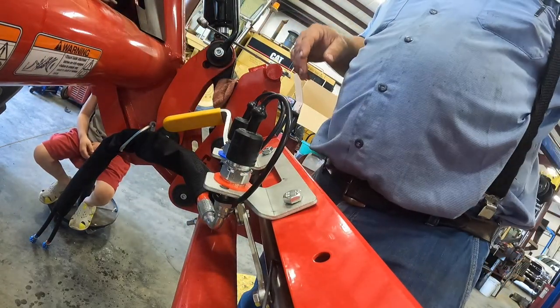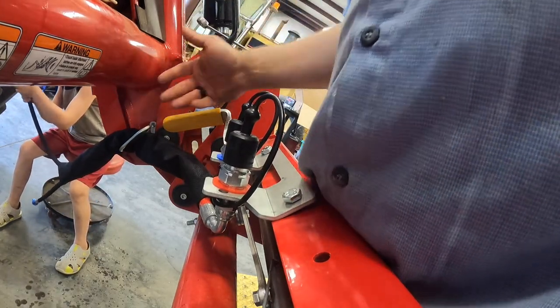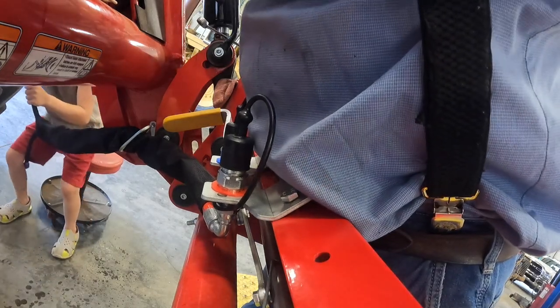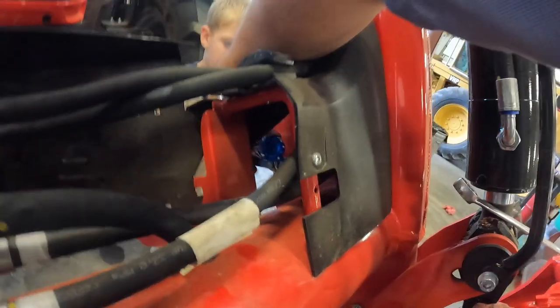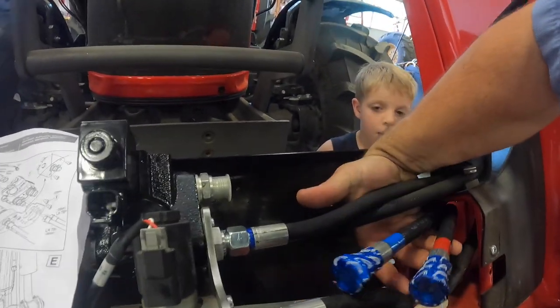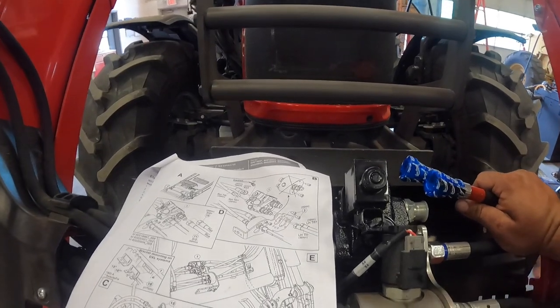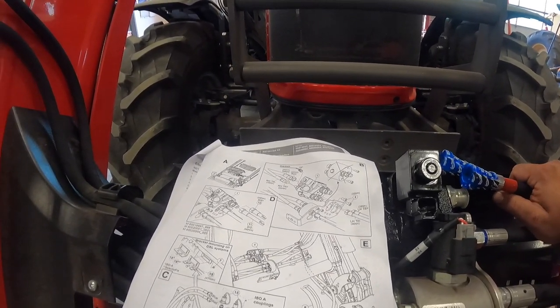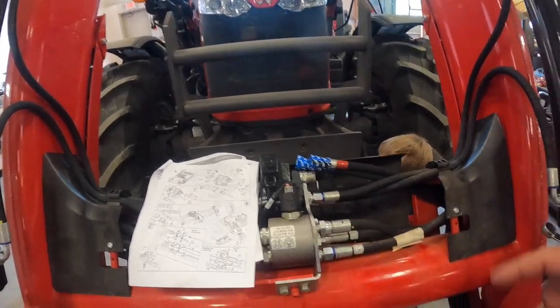So I'm not going to tighten these yet. I'm just going to go ahead and hook my hoses up. Actually, I could take the cover off them. So let me see where these hoses go. They come up right here. And then over to the valve. And they've got blue hooking to the front, red hooking to the back. So I'm gonna hook those up now. Then I'll tighten up my bolts.